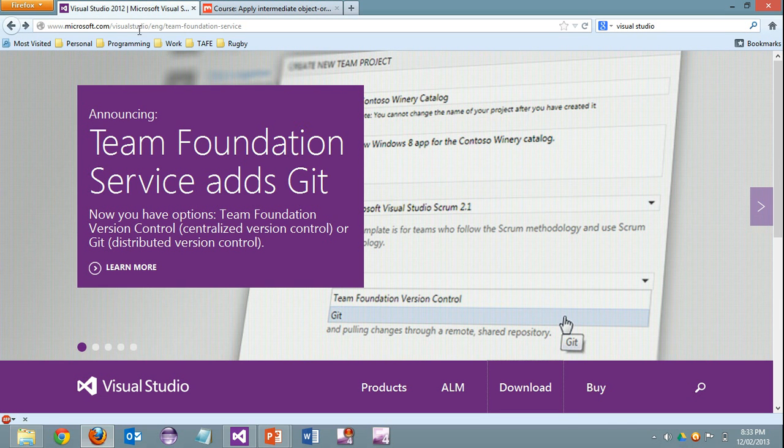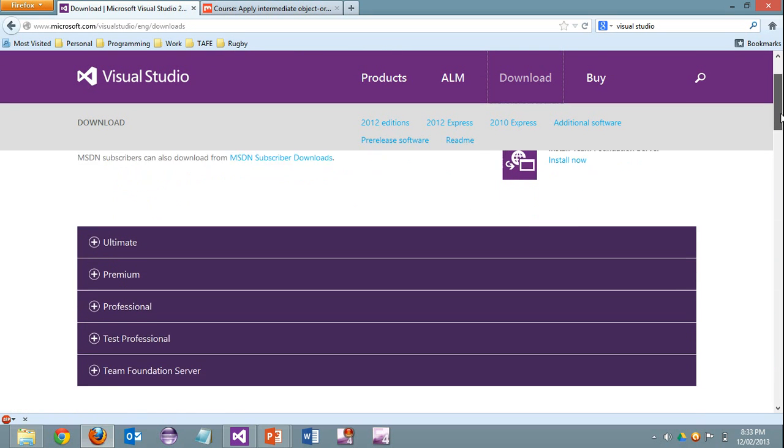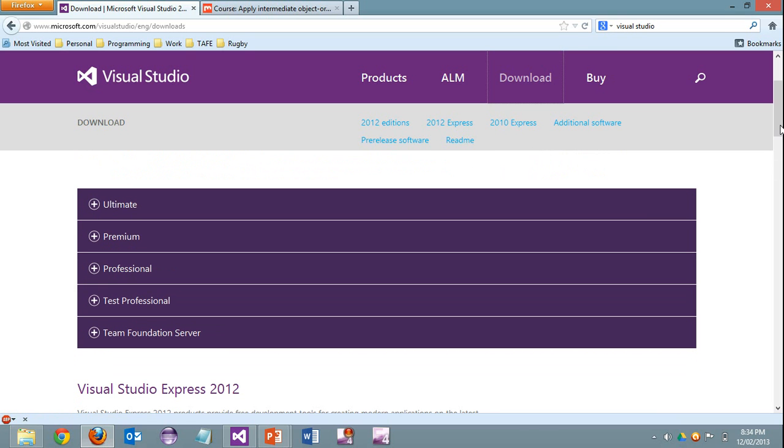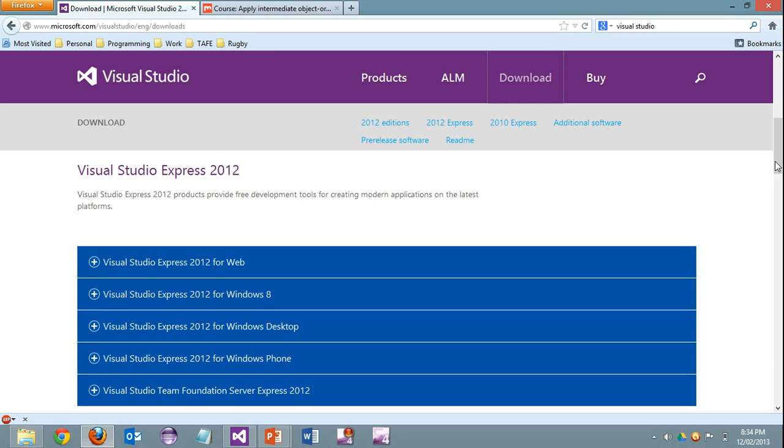The other thing I want to show you just quickly is here's the home page for Visual Studio. You'll see they'll be spruiking different add-ons and features and things like that. But if we go to the downloads page, you'll see the paid versions first. Hopefully we will get Ultimate and DreamSpark, but typically this is the one that most professional people use in commercial software development, because Ultimate and Premium are very expensive. But if you look down further, you'll see Visual Studio 2010 Express Editions.